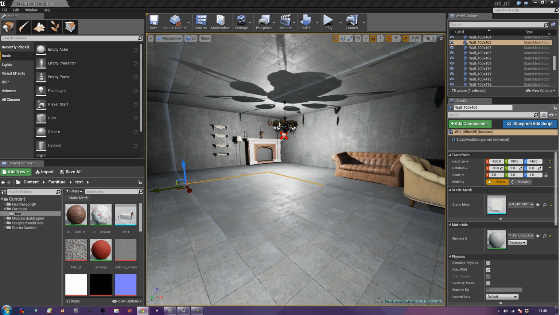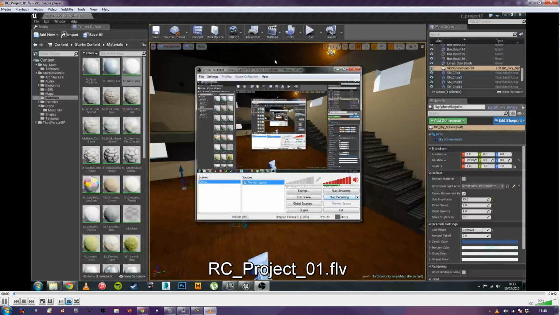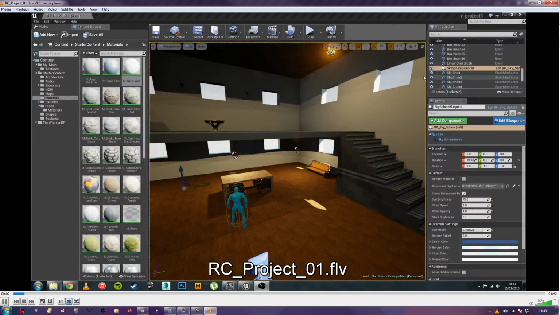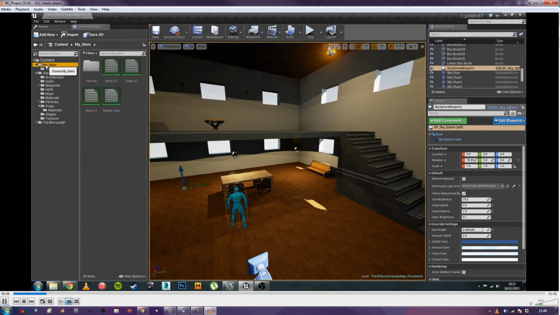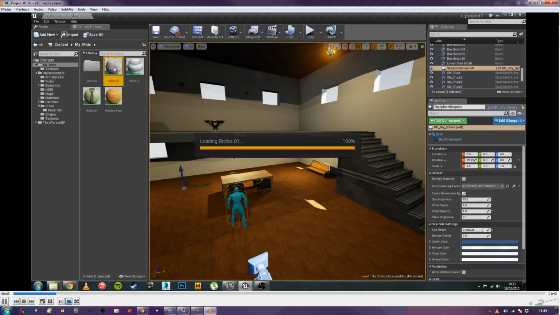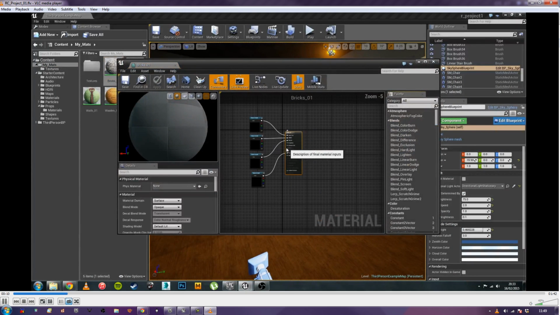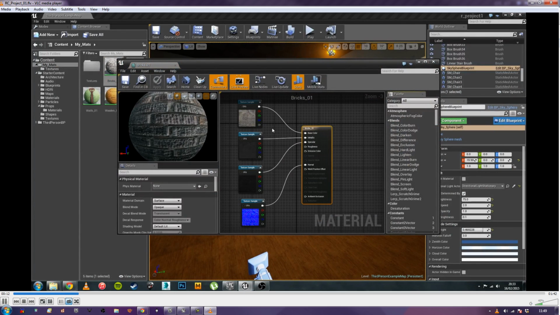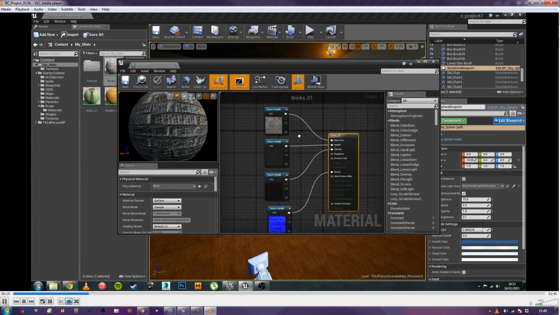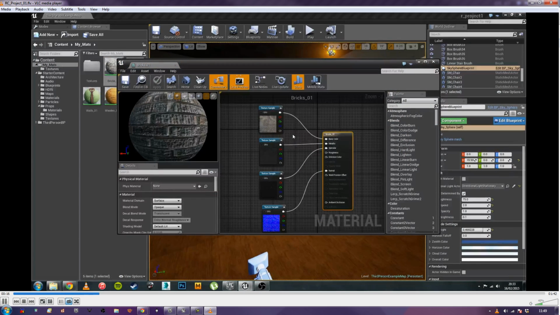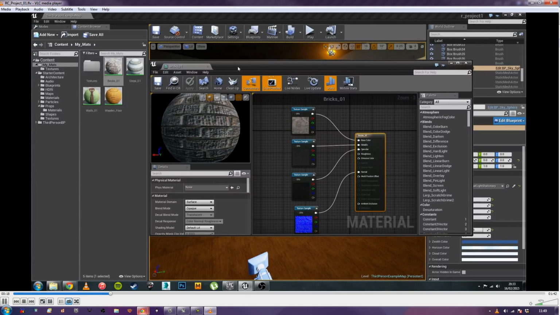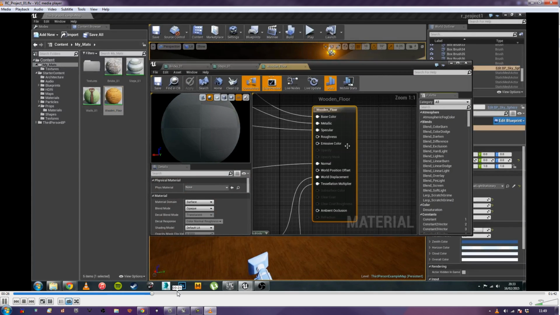Let me go back to your project. It won't play very well on this, but there we go. I'm using Camtasia instead of the one that cut out on the audio. I can see you've got your placement down fine. I can also see that you've been having some fun using the material editor, which is great fun, to be honest. It's a lot more fun than 3ds Max. Let's skip through this to where I want to be.